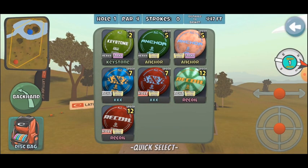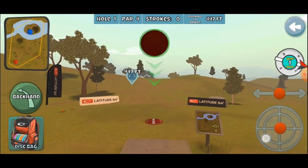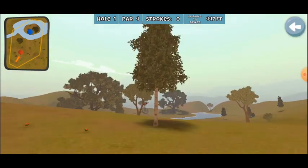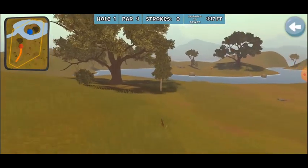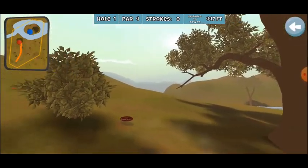With this wind and this kind of situation, I'm a little concerned. I'm not going to try and make the island, but I'm going to try and come somewhat close to the edge of the bank. So I think I better go with the roll extra fade Recoil, I guess, to maybe try and have it be a little grippy. So I'm not going to throw this full. Just going to let it go nice and easy. Oh, wow, that was short. Hey, look, the roll's kicking in. That's kind of nice, I suppose.